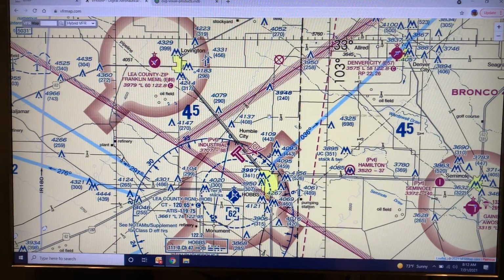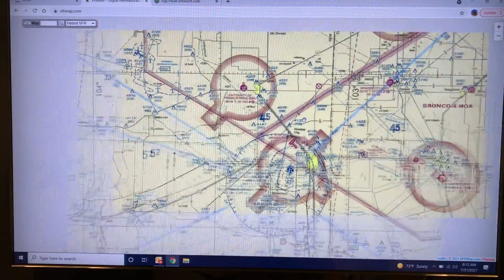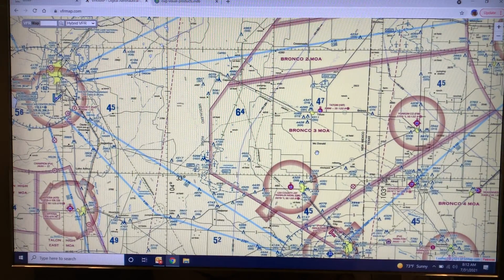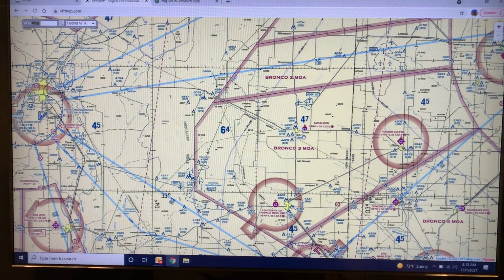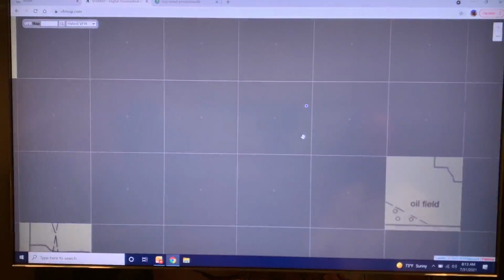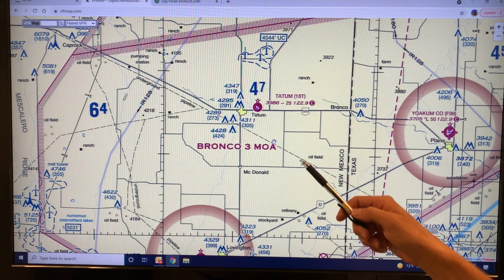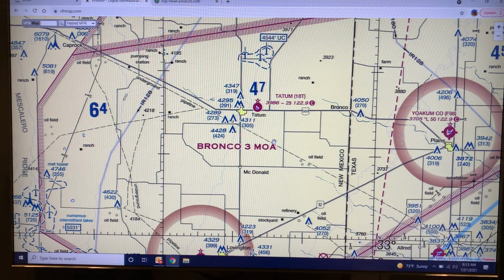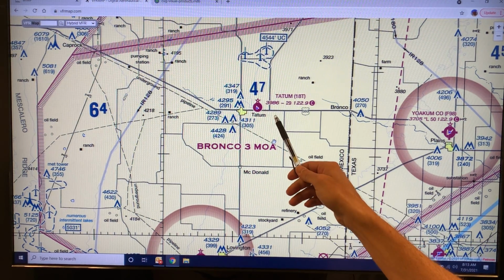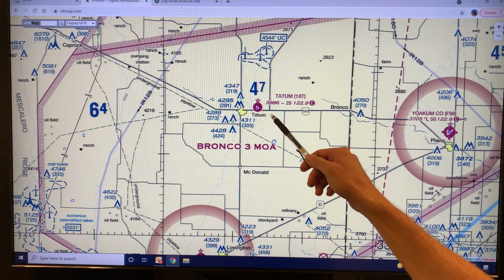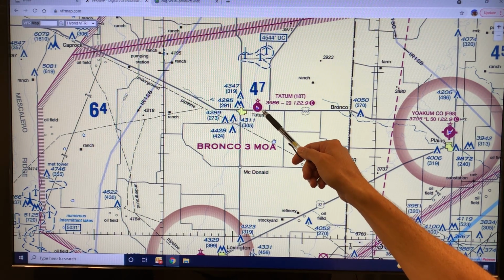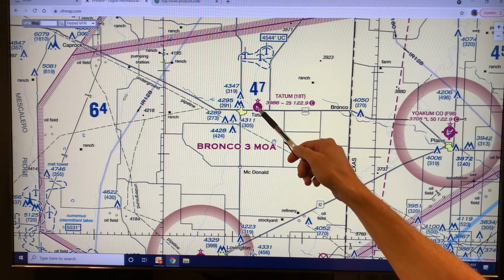All right, so this is what the sectional charts will look like. We're going to go over some things that they contain. Not going to go over all the details. We wouldn't have time to go over all the details. There's lots of them. So I kind of want to start with a small airport to begin with. If I don't zoom in too far. All right. We'll go up the road from where we fly, up to the Tatum Airport. Now there's actually a mistake on here, but anyway, it is what it is. So Tatum Airport, this is the airport symbol for Tatum.